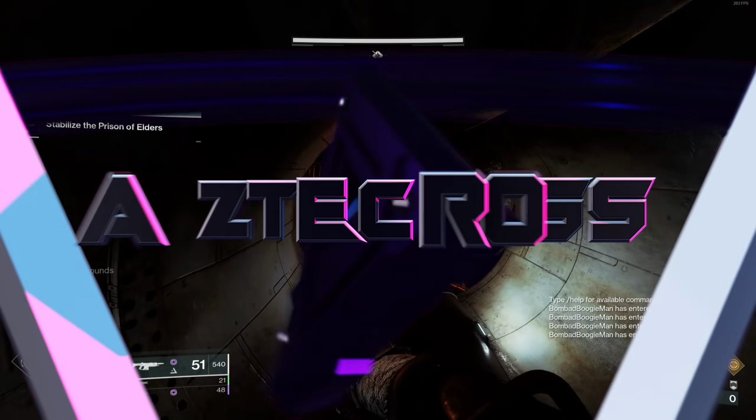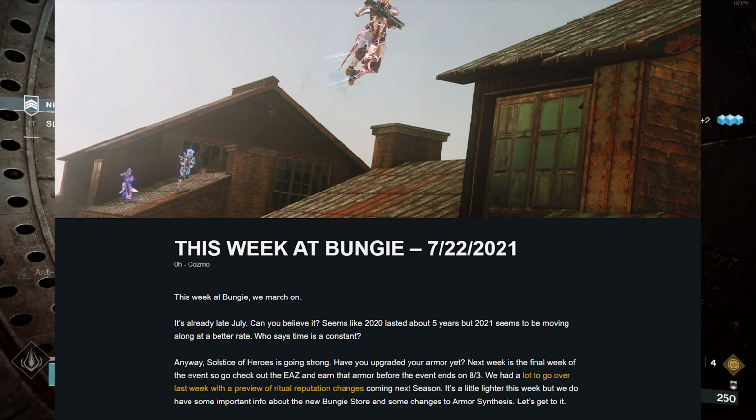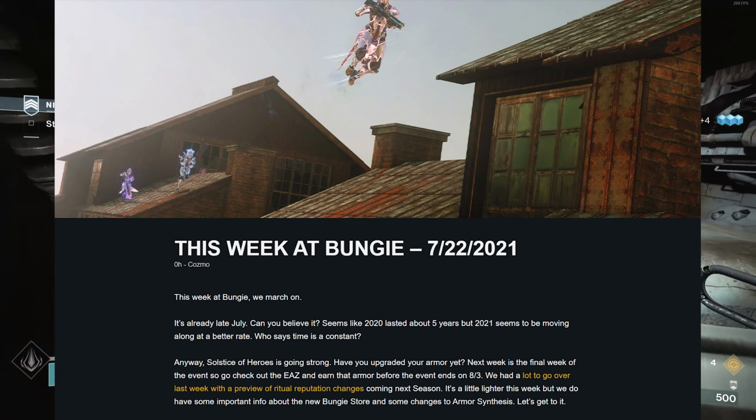Another week, boys, and another TWAB. This week at Bungie, we march on. It's already late July. Can you believe it? Seems like 2020 lasted about 5 years, but 2021 seems to be moving along at a better rate. Who says time is a constant?